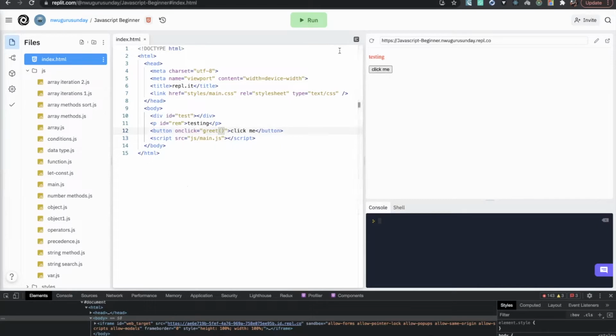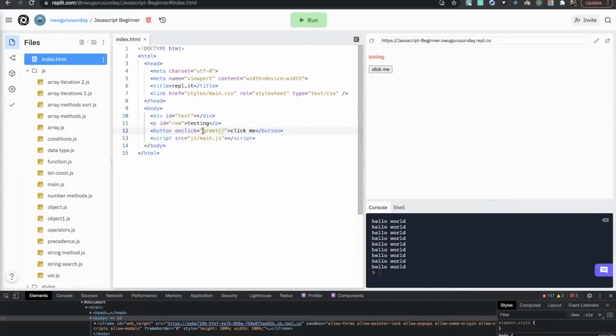So if I click, I need to run this again. If I click on this, you see hello world is triggered. If I click it again, hello world is triggered. However many times I click it, it will keep calling the same function and triggering the instruction written in that function.